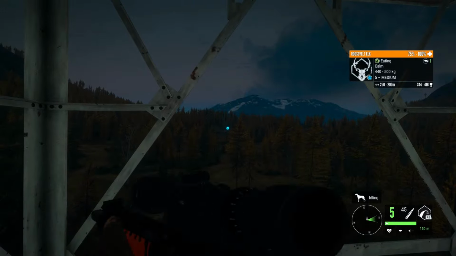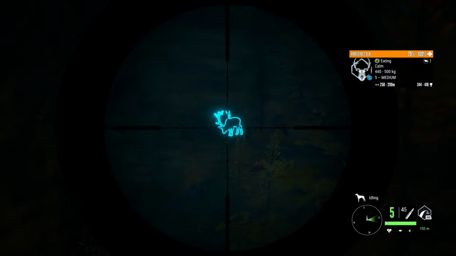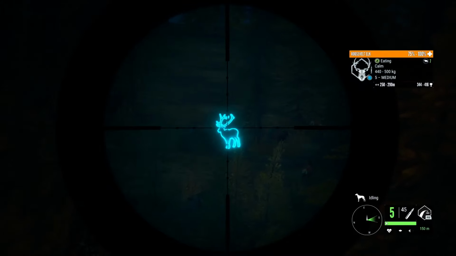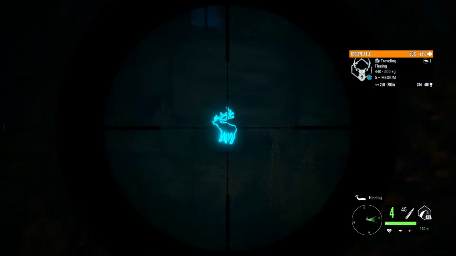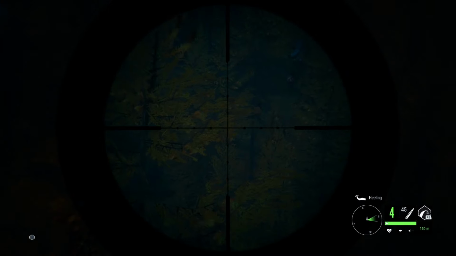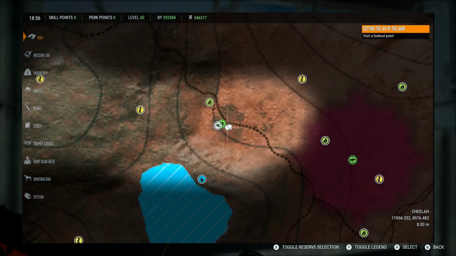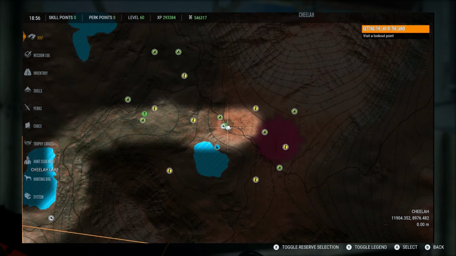Don't want to take that shot. We want his head up. What about there? Feels good, and he is going down. Didn't even come here to hunt. I was literally just testing out the perk, and wouldn't you know it, we've got a 5 medium down.